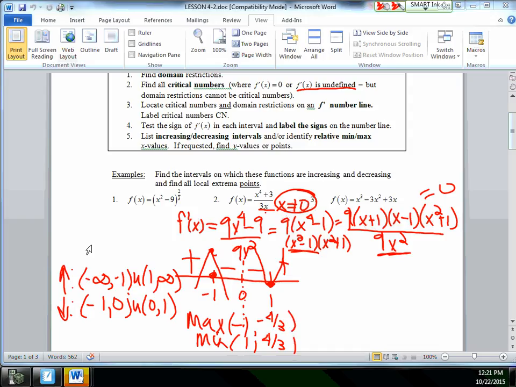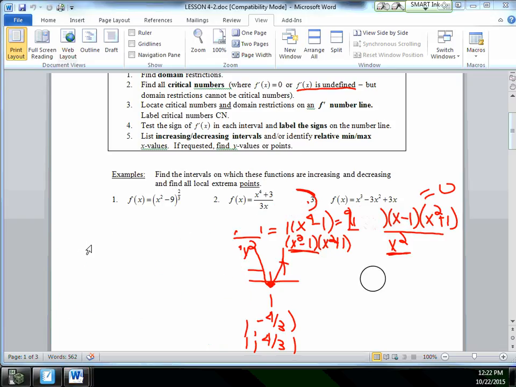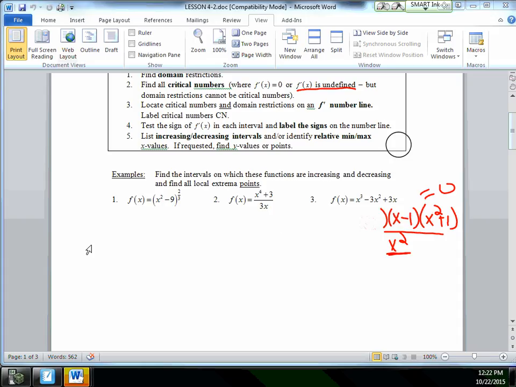So there we have where it's increasing, decreasing, and our max and min. This starts to give us an idea of what this graph looks like. Soon we're going to throw all this together with our curve sketching, and you can draw everything accurately of the graphs without a calculator.